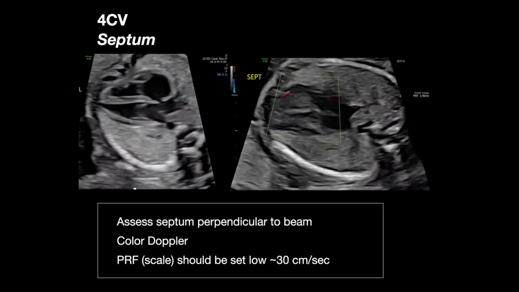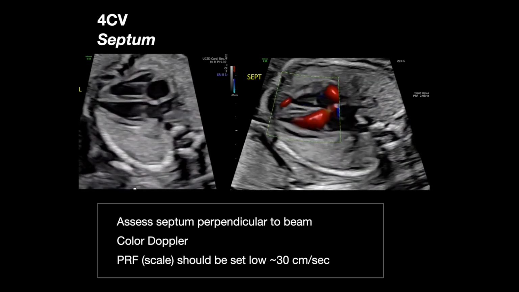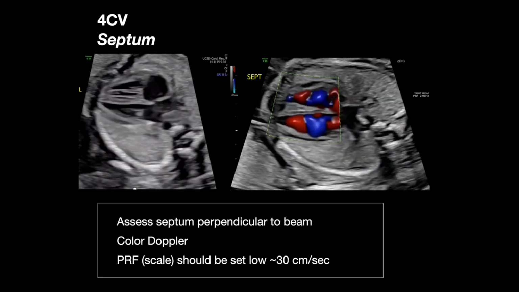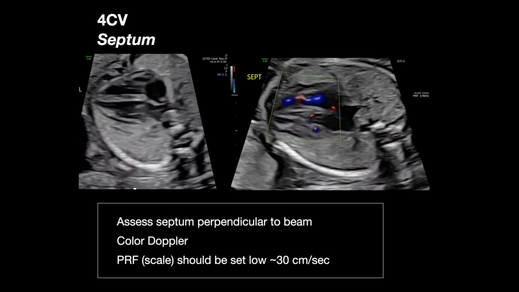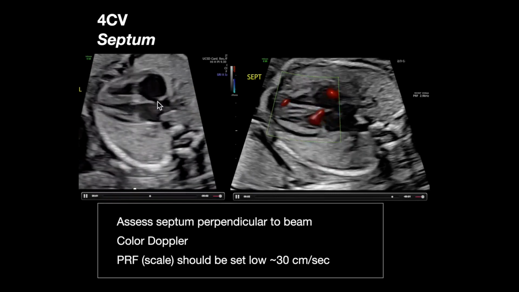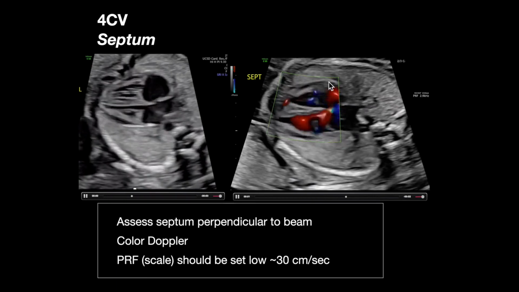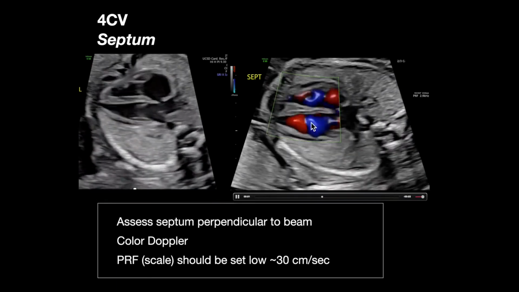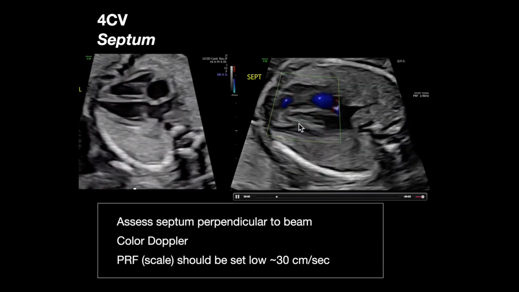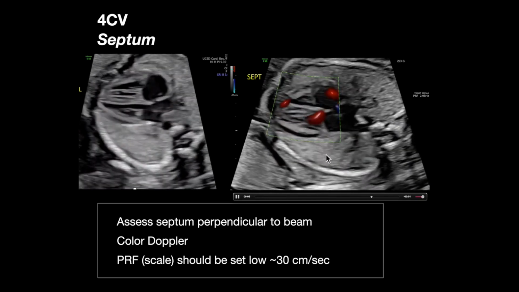Septum, we want to assess in four-chamber view as well as short axis views. So you're going to want to, in this instance, definitely not look at this in the apical four-chamber view. You're going to want to be assessing it perpendicular to the beam. So now we're optimizing our 2D here by coming in perpendicular, and then also our color flow as well, because when we look with our color flow, if there is a defect in between the septum, the flow direction, I'm insonating more parallel with the beam, so we're going to pick that up easier.